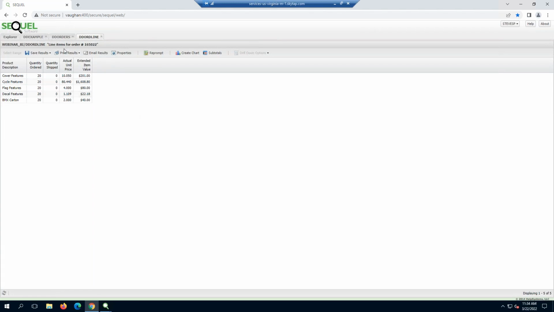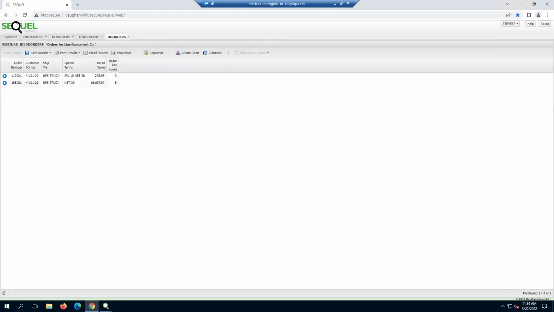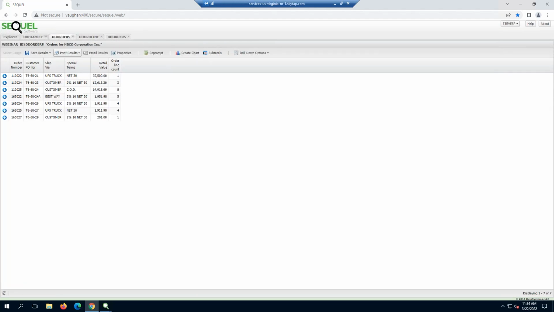Of course, we can do all the things we can do in the browser, just like in Viewpoint. So we can chart, and we can save things to Excel, etc., just like we can in Viewpoint. But the drill down works just the same way. And if I was to drill down on, say, a different customer, like I just need to find one that I know has activity. I think Lim Equipment has at least 2 records, if I recall correctly. That's going to open up another tab. So here I have the Lim Equipment Company data, and over here I have the NBCO Corporation Inc. data. So I kind of like that because it gives you a nice uncluttered screen.